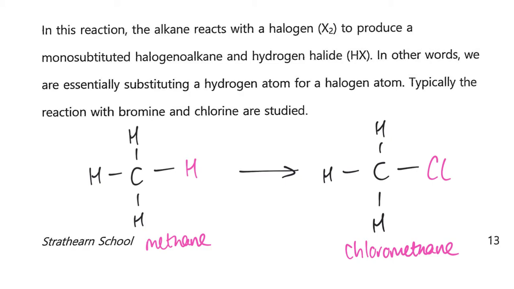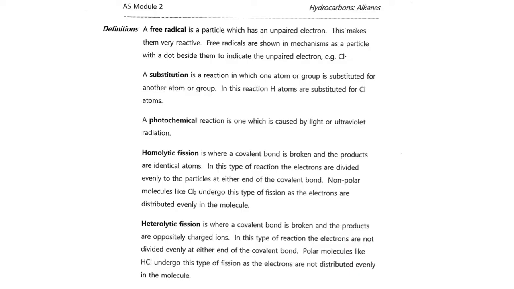But as we said, alkanes are very unreactive, and so we need to go through a bit of a process in order to get this to occur. So in order to understand this reaction, we need to introduce a few definitions, ones which you may not have met before and may seem quite complicated initially. This is quite a unique reaction to alkanes that we will study. So we'll meet the term a free radical.